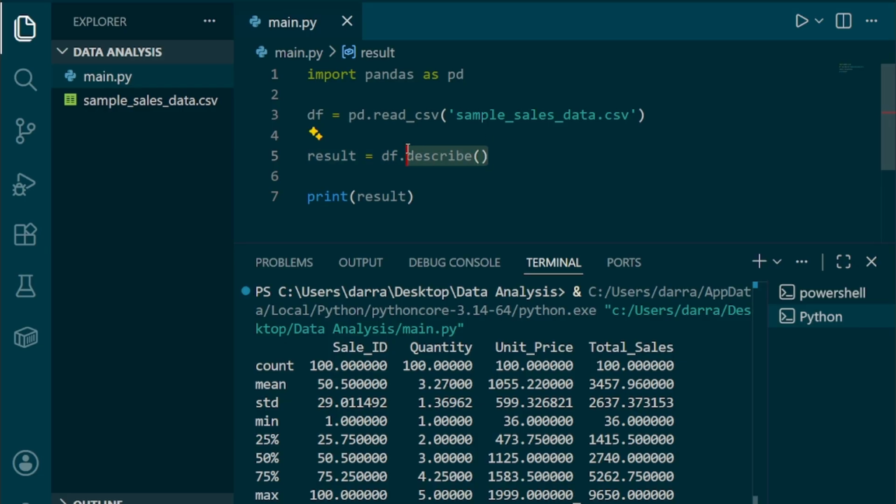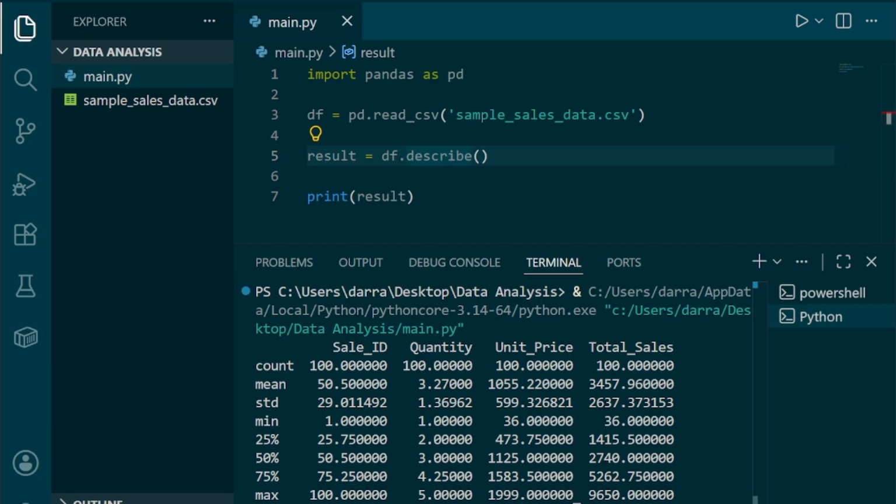This simple line of code can give you all this information at once. So the data set .describe gives us the mean, the standard deviation, the minimum, maximum, and quartiles all automatically.